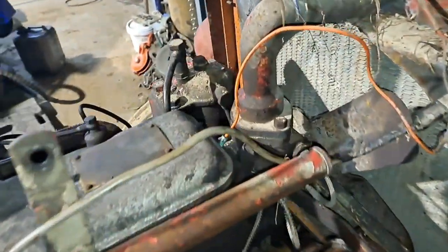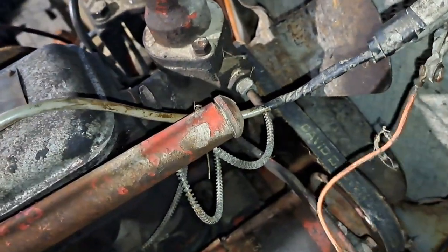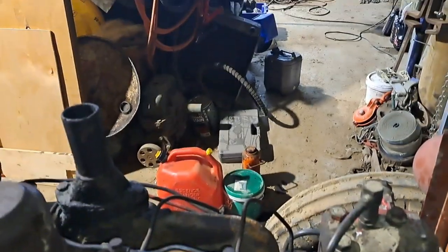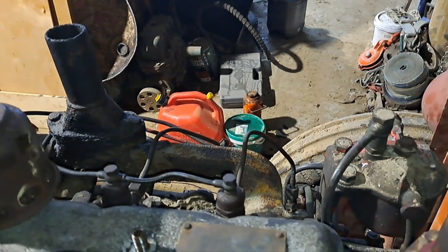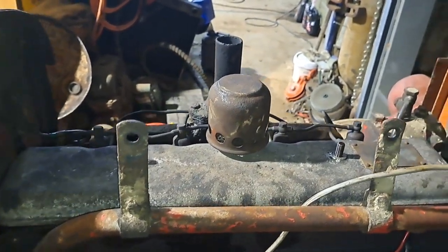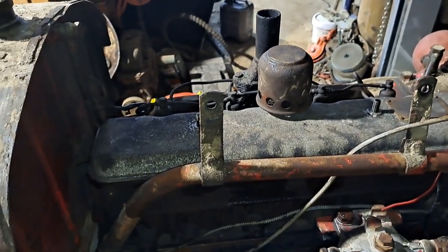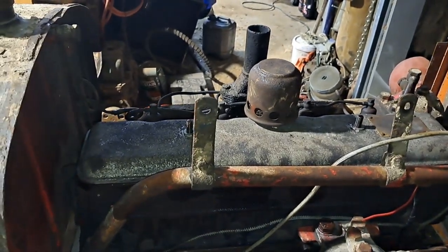Got the handles broken off on this one. I've got that decompressor open at the moment, so first thing, I'm going to spin it over and let it blow whatever's in the combustion chambers out, and then I might close the decompressor and give her another go, and at that stage it should start, theoretically. See what happens.